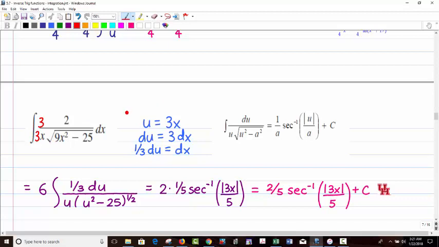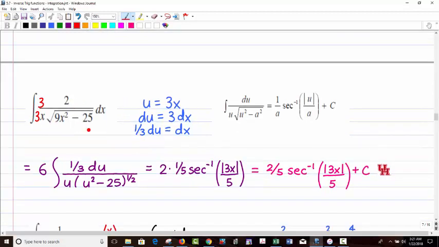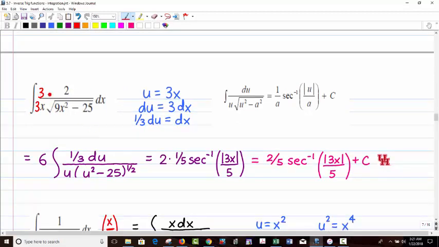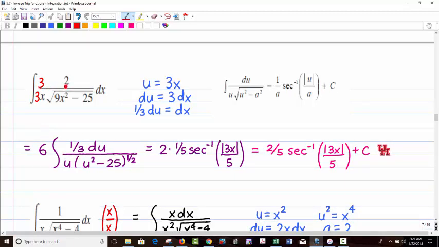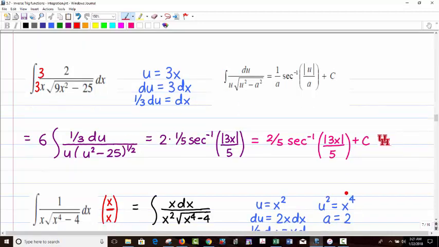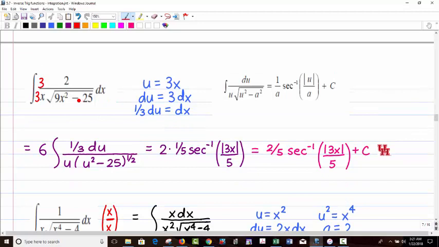So what do we have here? 1/3. So there's going to be a 3 times 2. It's going to be a 6, which is right here. That's 3. And there's the 1/3 du. So those two together multiplied will be 2. And now it's perfectly in this form. So we have 1 over a. I didn't write what a is, but I'll say right here. Square root of 25 will be 5. I know some problems I wrote what a was, but I guess I didn't here. But no harm. A is 5.